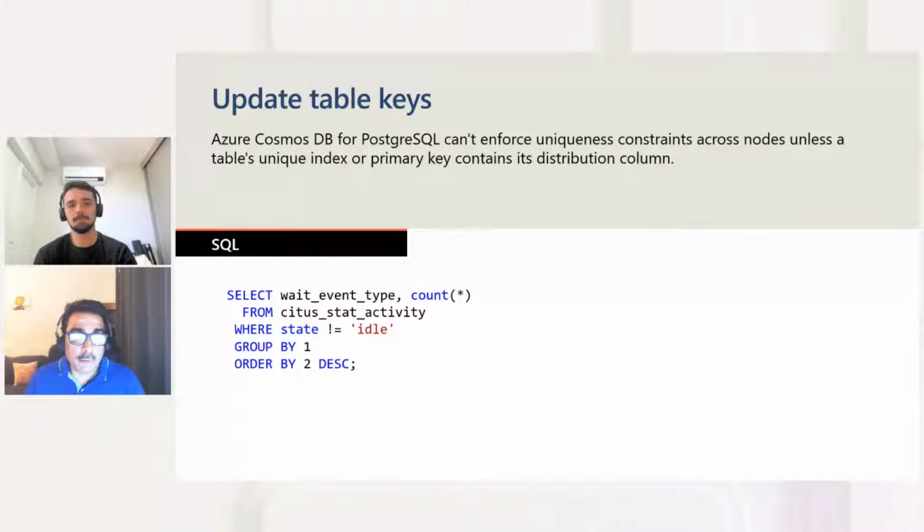And that's where we are going to be updating the table keys into that. Yes, Lucas, Citus cannot enforce uniqueness, since we're distributing data and moving data across different worker nodes. Since we're running on Postgres, there's no way to guarantee uniqueness if we don't also add the distribution column to the primary keys. Right. So that's one step that we need to do in order to migrate from a single node setup to a multi-node setup. We're going to cover this in the demonstration exercise on how to actually do this, and I'll explain it in more detail.